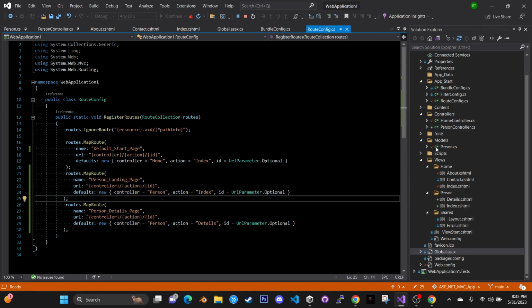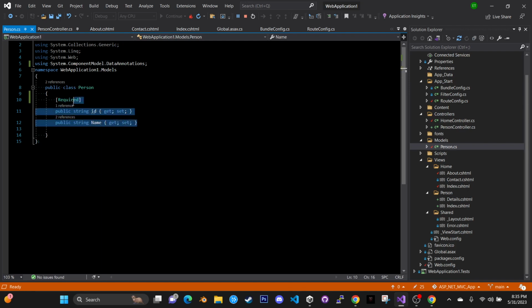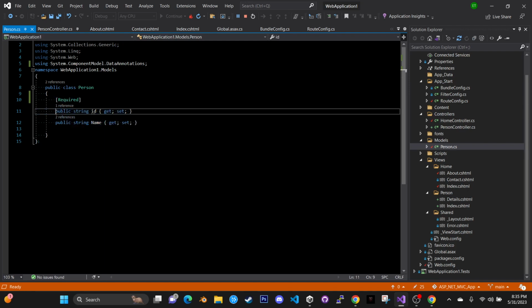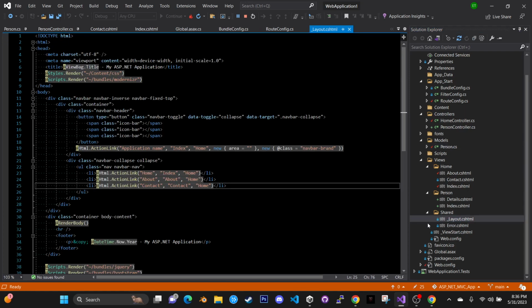So it's model views controller, right? So here's the model. I made a first model. When you first load your application, it won't have models templates in there, so you could make one. And I think as a requirement, you need an ID or something, and maybe your name, and you'll be good. And what else? We have the about, we have the contact, and the layout.